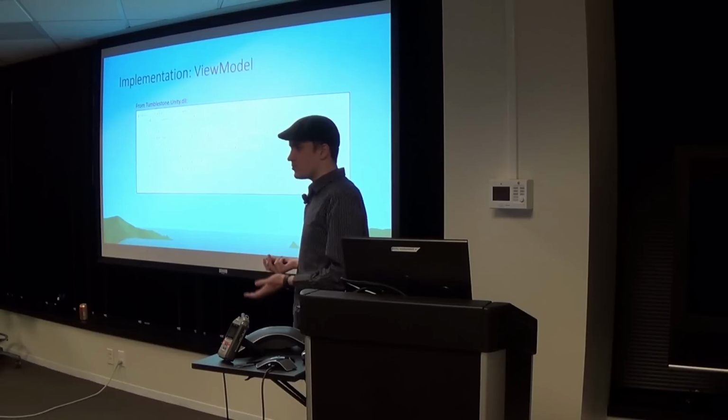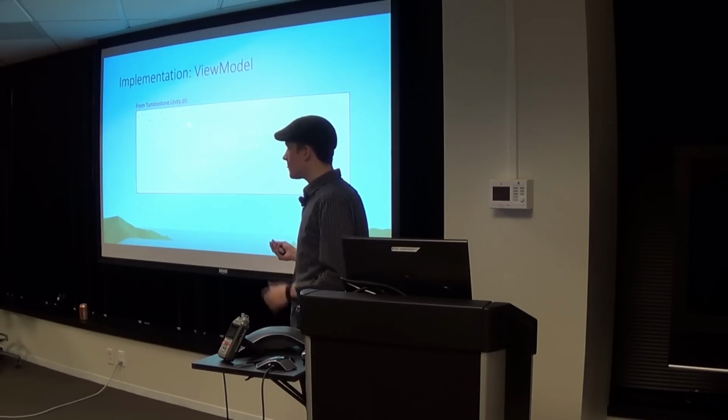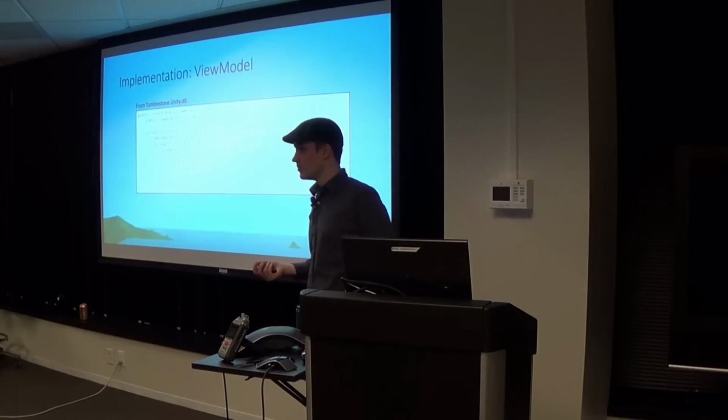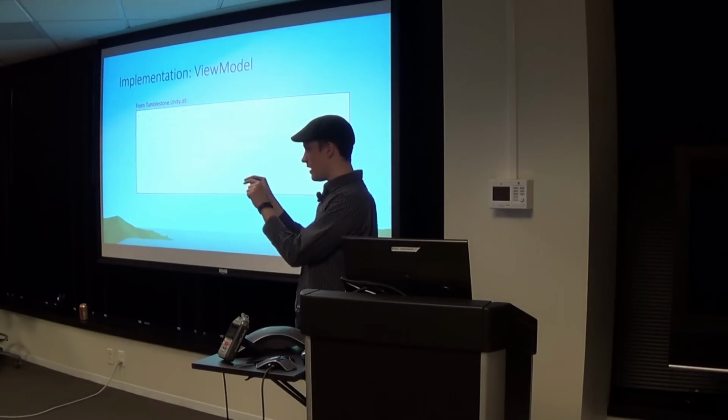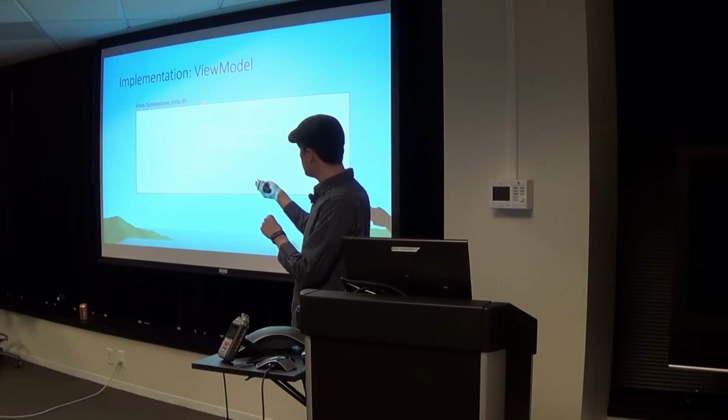So we have a prefab for our board in Unity, and that prefab has this script because every prefab view has a view model script. That's how the view gets a reference to view model. And in this script, we have this public game object block prefab. So in our Unity editor, we can go to the prefab, pull up the script, and it'll have a little UI to add another prefab for the block prefab.